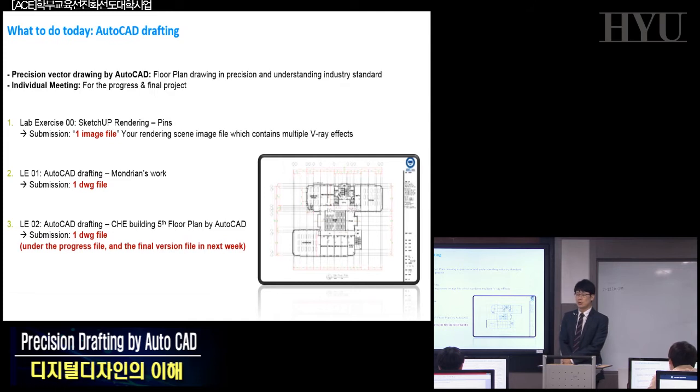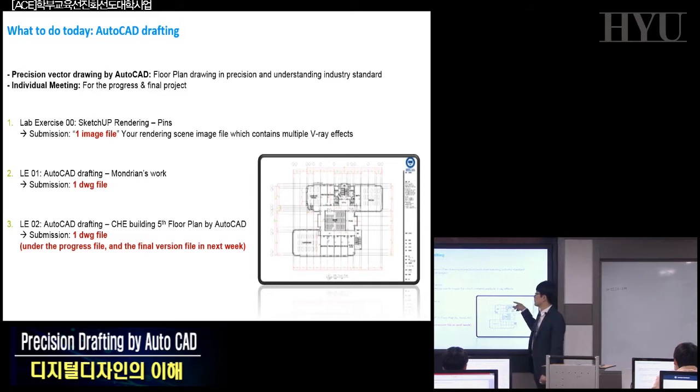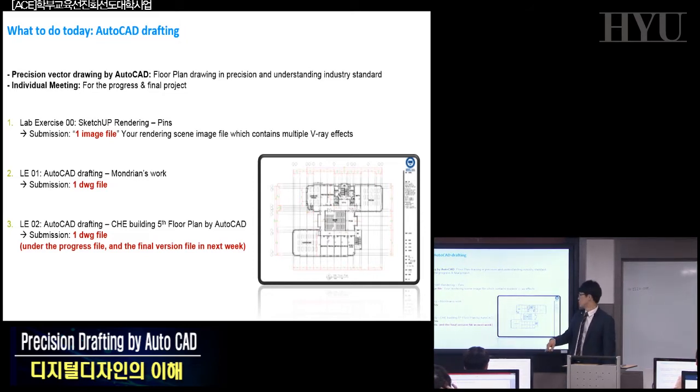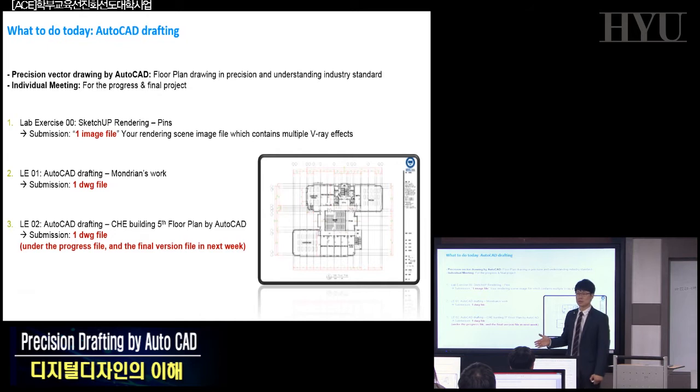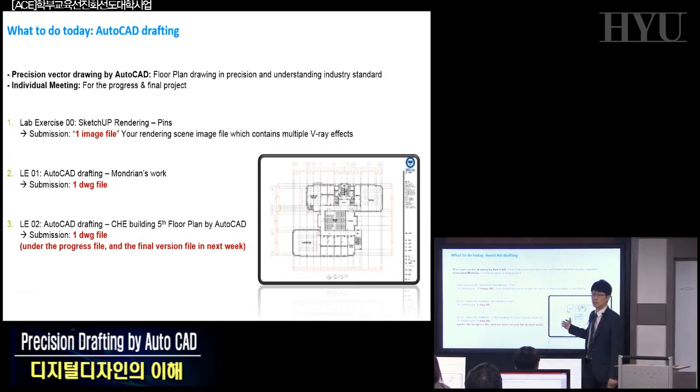It's going to be really time consuming because doing AutoCAD is much more convenient and efficient than doing it by hand. But the problem is, anyway, it's still drawing, still drafting, and especially at this time, it's not 3D, it's 2D. So this is the 5th floor of this building where you are now. So this floor plan generation is lab exercise 2. Before the class begins next week, you have to submit this one.